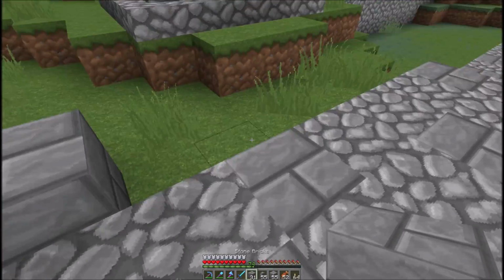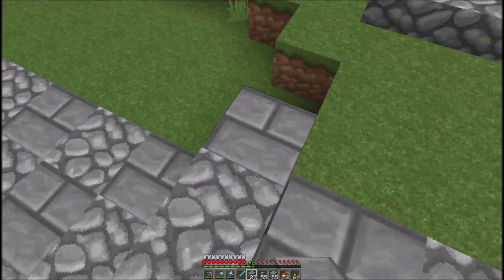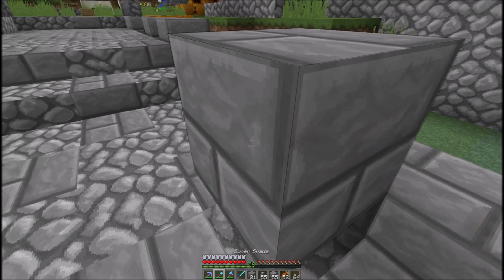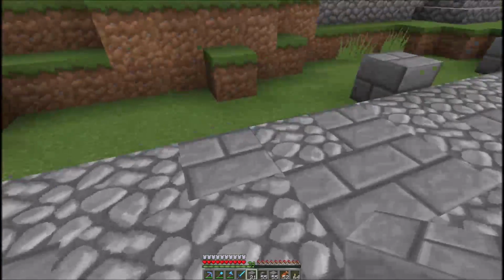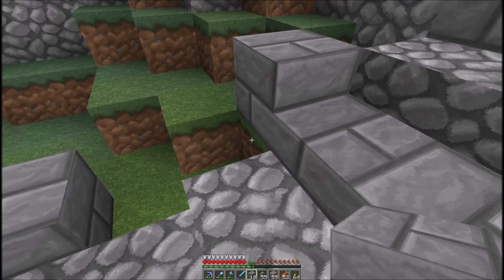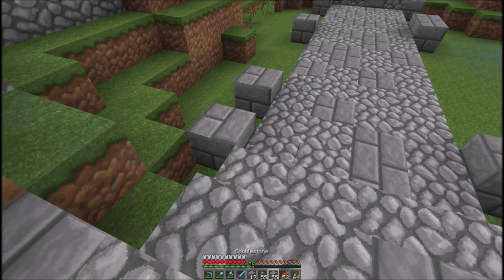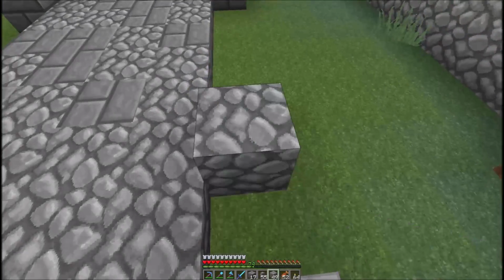Okay, and we'll pop one of these in every now and then. Like so, and have most of it cobble. And not there, thank you. Wrong place. Like that. Ooh. Yeah, one there. Right. So we'll fill all these gaps in, and then we can run our stone wall along the top.